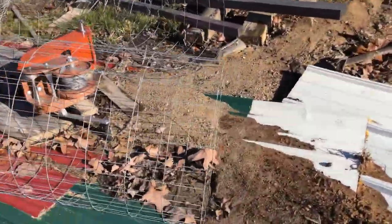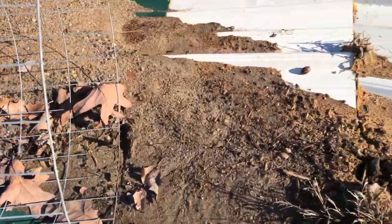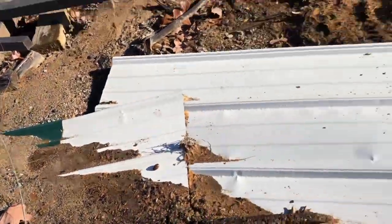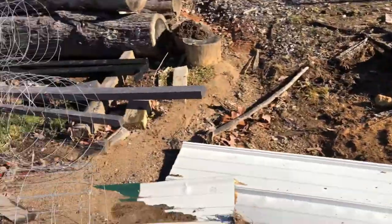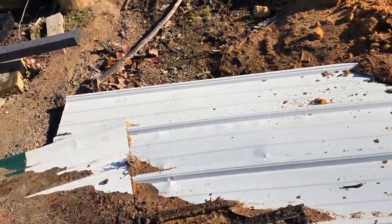So, this is part of my next issue, the water that comes down through here. Look at the dirt that's washed out on top of that piece of tin. This is why you don't need to leave stuff sitting for longer than it should.